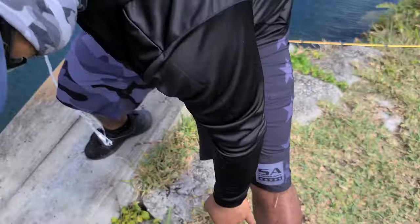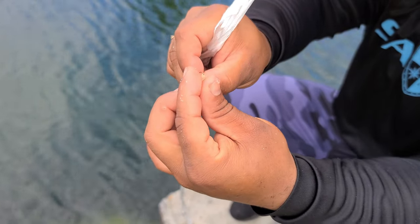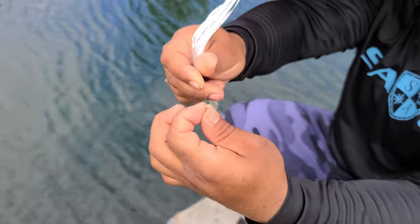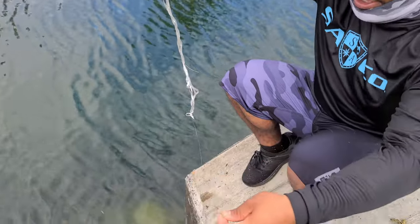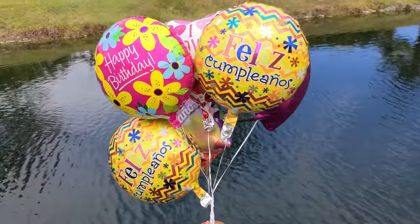Oh! We are gonna launch a fish out of the water right now. We are attaching the bait to the hook. The hook is attached to the leader. The leader is attached to the balloon strings. The balloon strings is attached to the balloon.